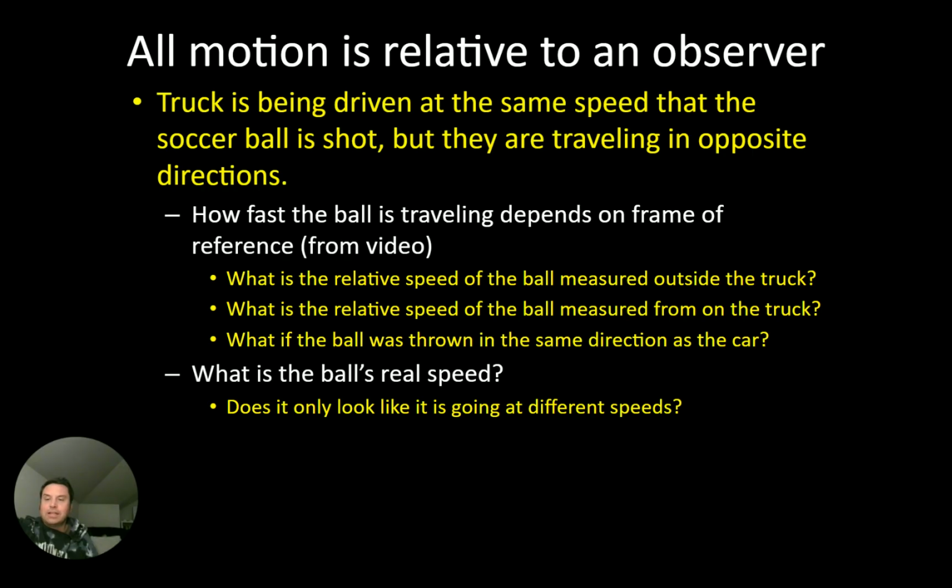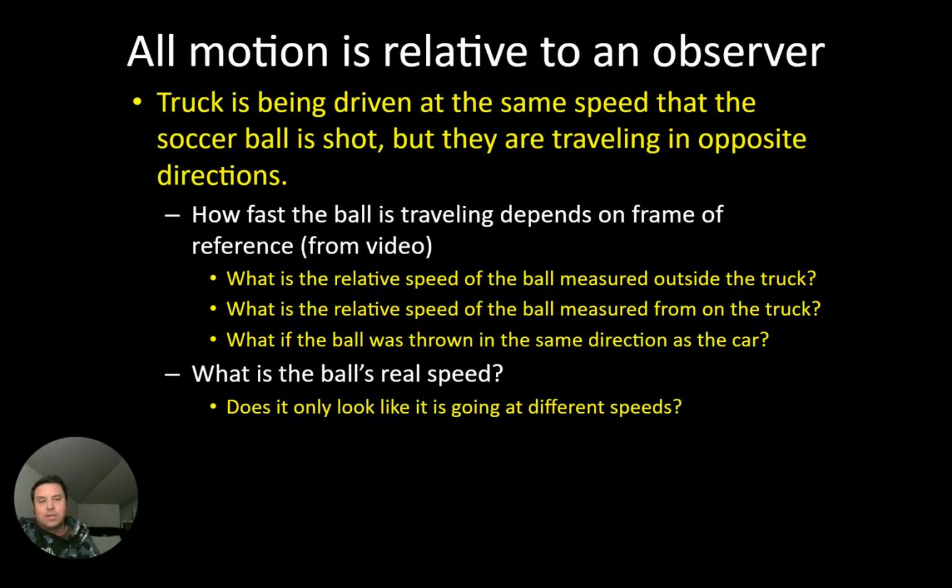That's relative motion. That's the vector analysis, the vector addition that we talked about. You've got 40 one way and 40 the other way, so you get zero. What's the relative speed of the ball measured by someone on the truck? Well, the truck is still moving at 40, so they're going to measure that ball going 40. From the truck's perspective, it looks like the truck is at rest and just shot the ball out. The truck sees the same thing even when it's moving. So from the truck's frame of reference, it's 40 miles per hour.